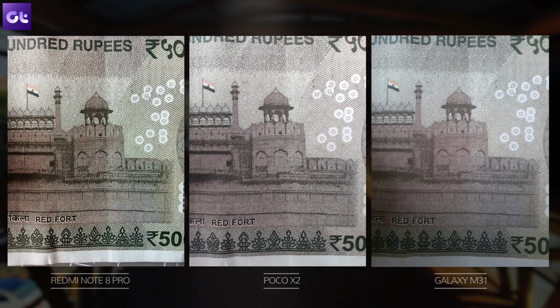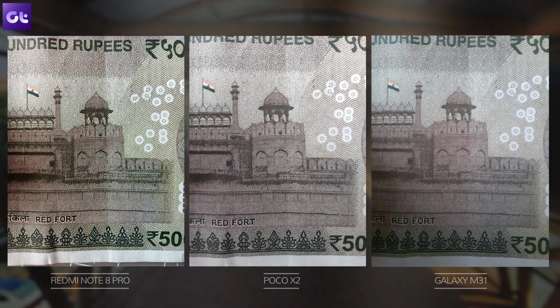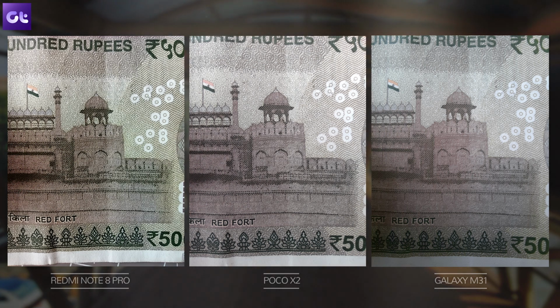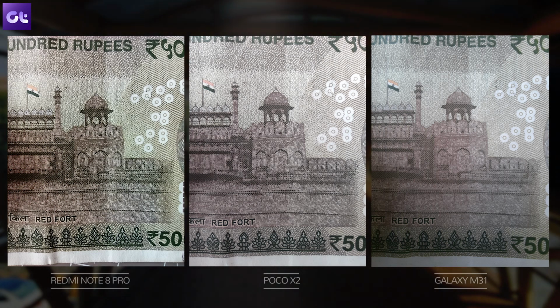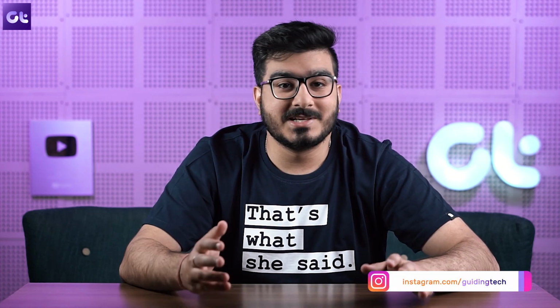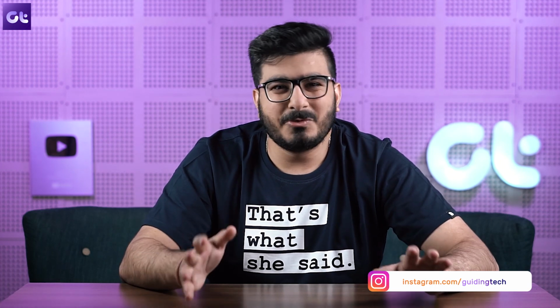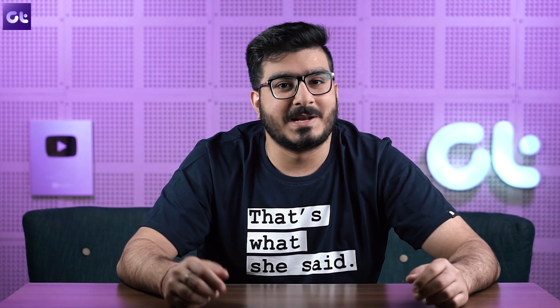Moving on to macro photography, and finally I can say that Redmi's oversharpening comes in handy. Yes, Poco's images look good, but I would any day pick the Redmi's tuned image here. As for Samsung, well, it's a pain to click macro images, and even then the images do not look that good. It seems like despite adding a dedicated macro sensor to the original M30s with the new M31, the macro photography is not that good on Samsung's Galaxy devices, at least in this price segment.